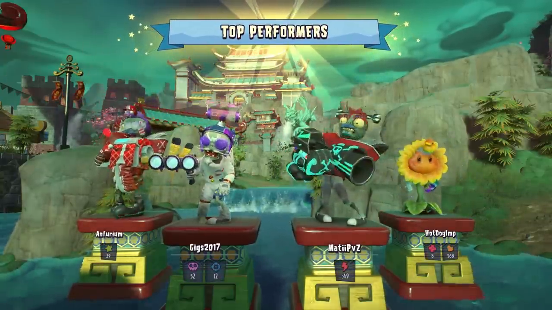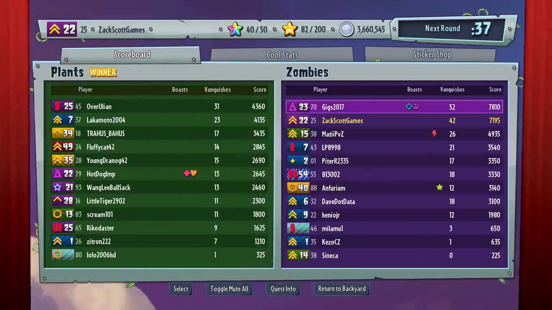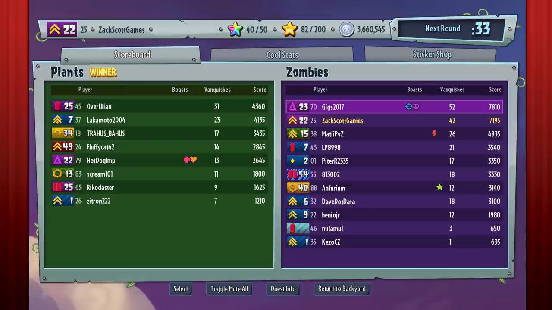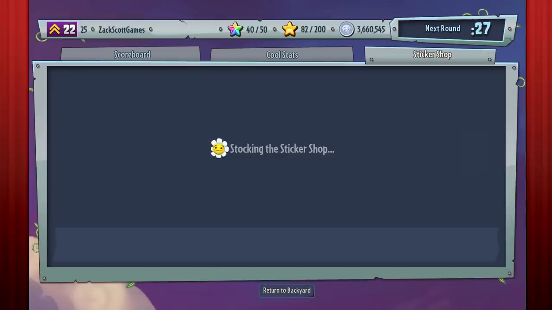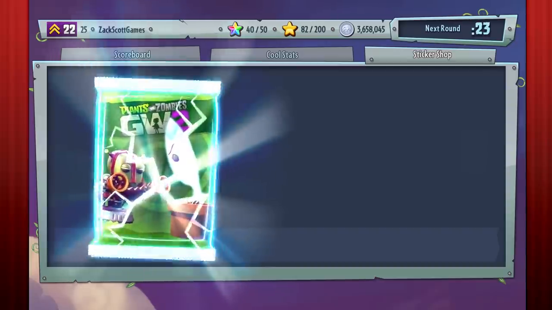I mean, I think I would do better as a scientist, honestly. The astronaut's a great character. I should consider it. I came in second, though, on my team. Not bad. And no cool boasts at all for me. We're 10 stars away from 50. So we'll see about that.